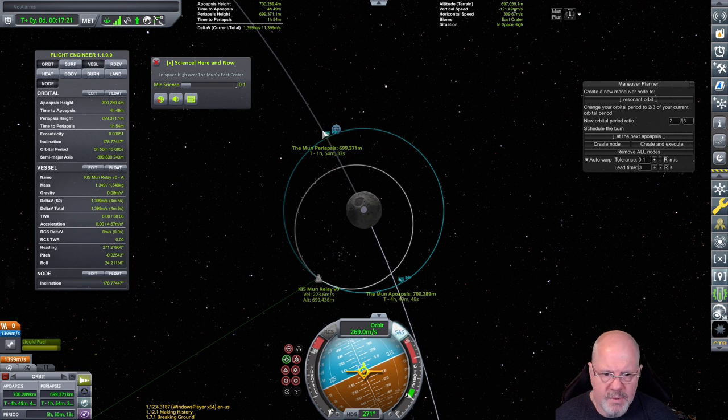699 by 700. All right, it's close enough. So let's take a look at the new orbital period. 5 hours, 50 minutes, and it's 13. All right, so it's a little different. 13 dot. I know it's not very exciting to watch, but I think it's cool. So we can leave him alone.